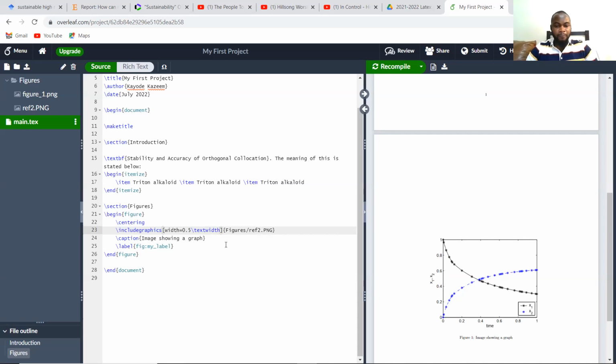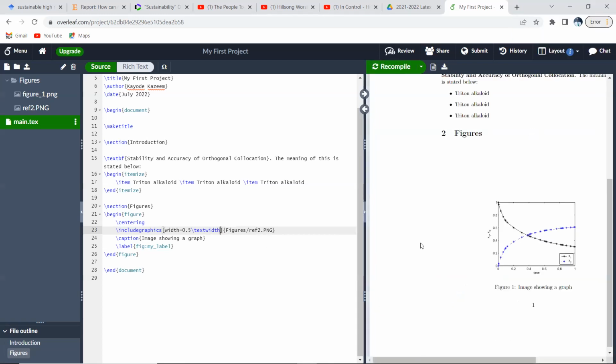Okay. So what happened there is LaTeX felt that the initial figure cannot sufficiently fit in between the space that you have, so LaTeX moved it to the other line. So one thing I do is after reducing it, I keep increasing the size a little bit till I get what I want. So keep playing with the 0.5, put 0.7.